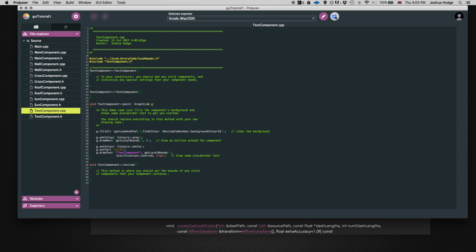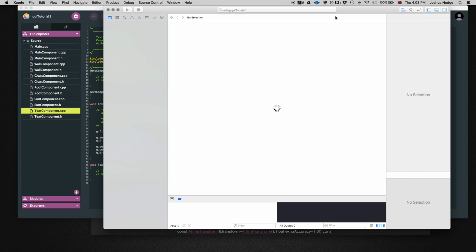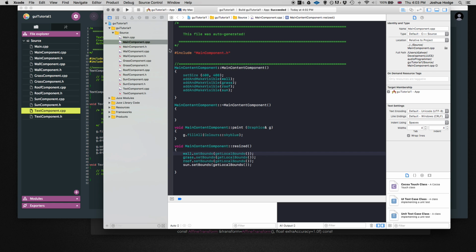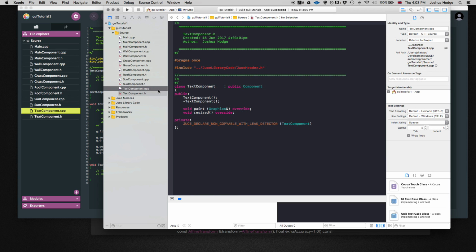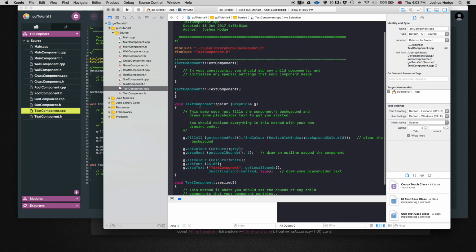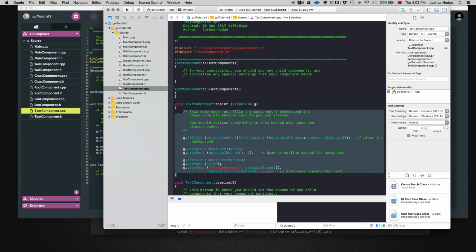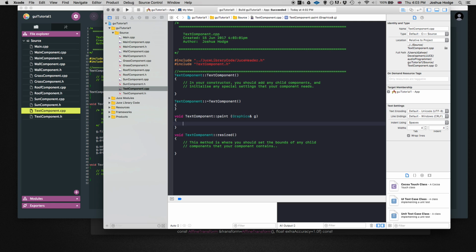So now we just open back up in Xcode again. Okay, so here's our TextComponent. We're just going to go into the paint function where we put all of our UI stuff. Just delete this.